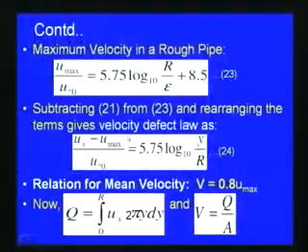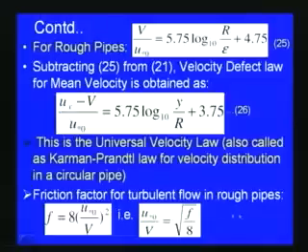And in a very similar way to what we have done for mean velocity, here again we assume mean velocity v is equal to 0.8 u max, and then we put q is equal to integral 0 to r u x 2 pi y dy and v is equal to q by a. So, we can change this equation for rough pipe as v by u star o is equal to 5.75 log 10 r by epsilon plus 4.75 as in equation number 25. So, this is a relationship between the mean velocity, the shear velocity, the radius of the pipe and epsilon.